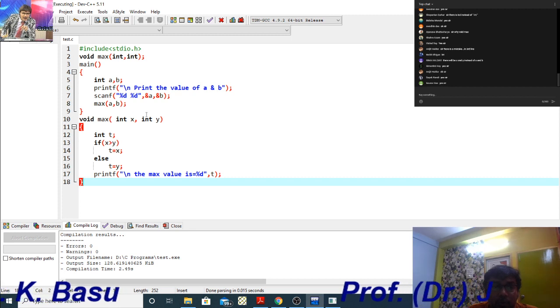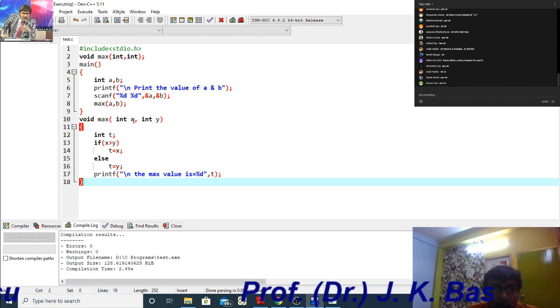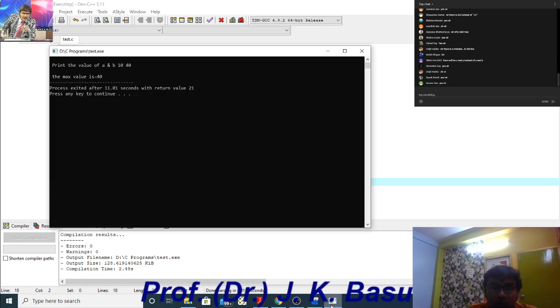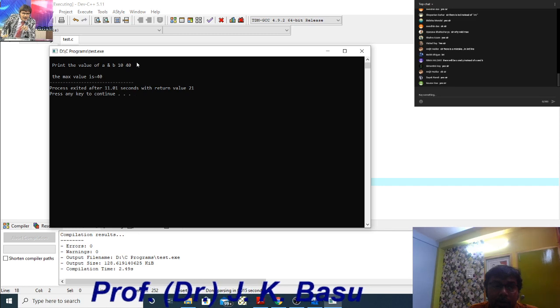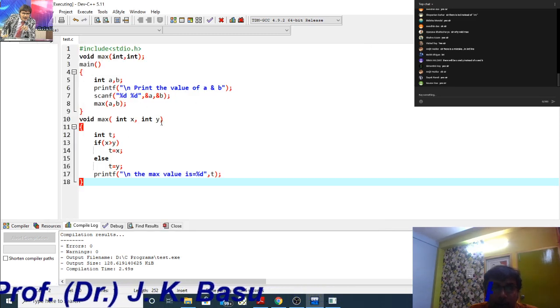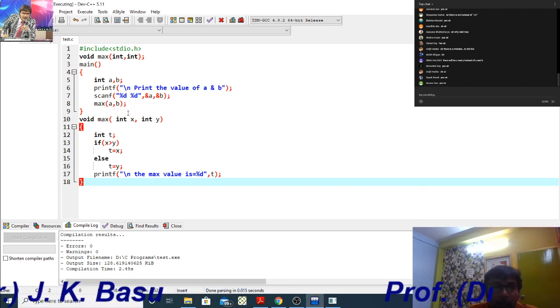So the value of B will be passed into y, and the value of A will be copied in x. As per our output, we passed 10, 40. So first 40 will be copied in y and then 10 will be copied in x.